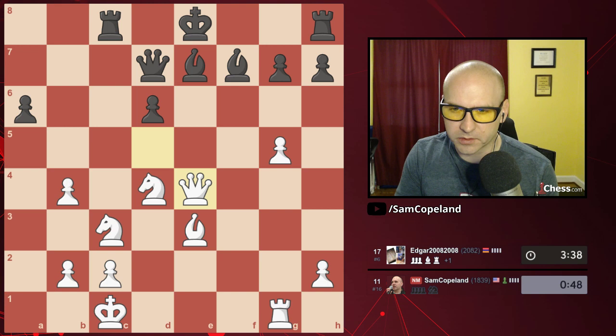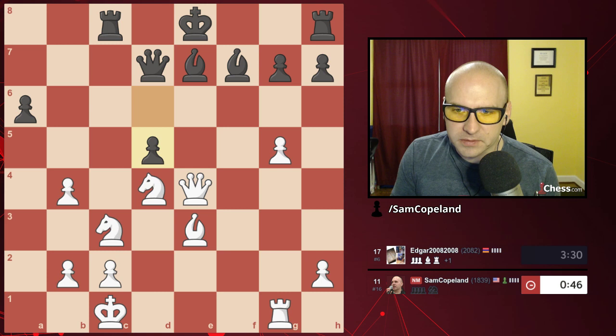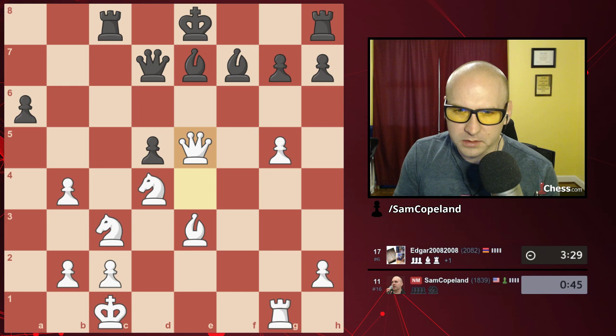We'll try that. Yes, time is definitely an issue. I'm aware, I just don't have a solution. I'm aware that time is an issue. D5. That's unexpected to me. Is that a good idea? I guess he's trying for this move. Okay, he's pinned at the moment, so he can't do it now.